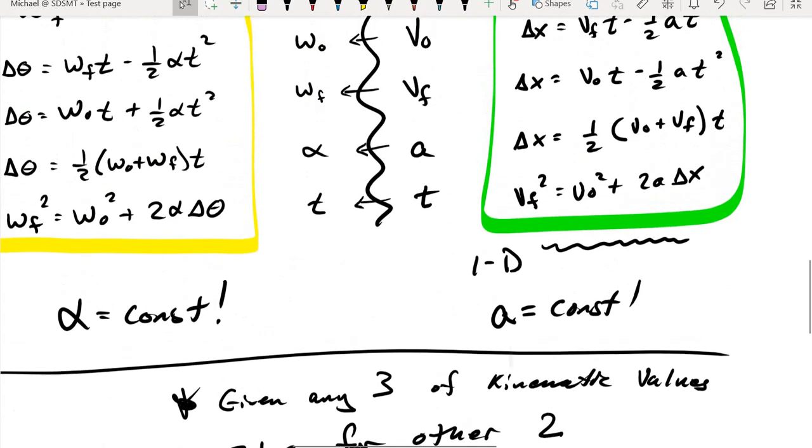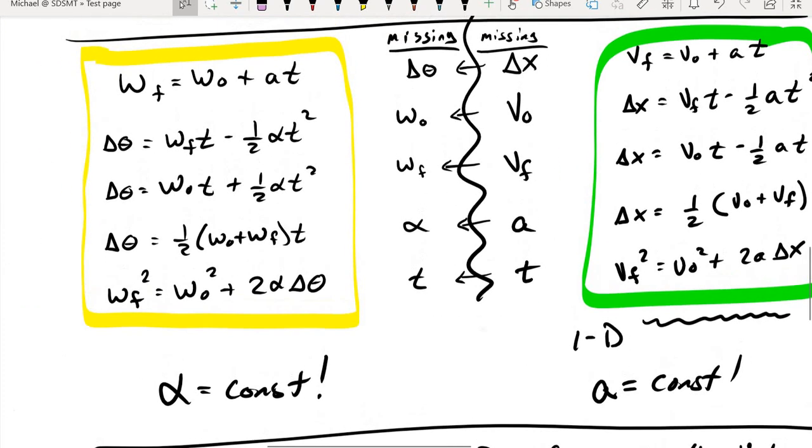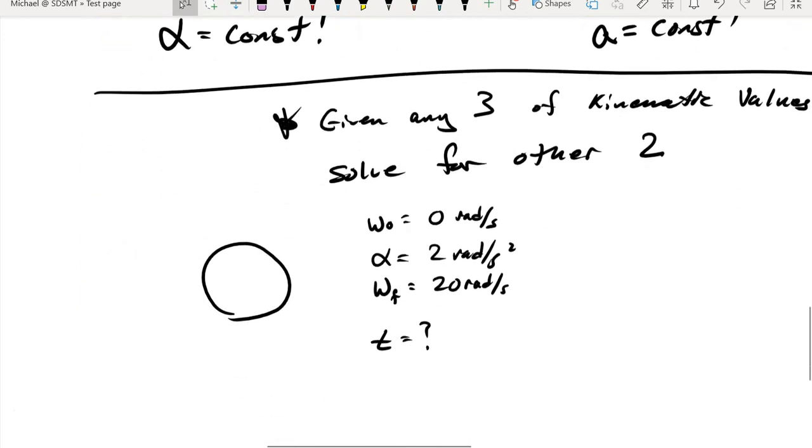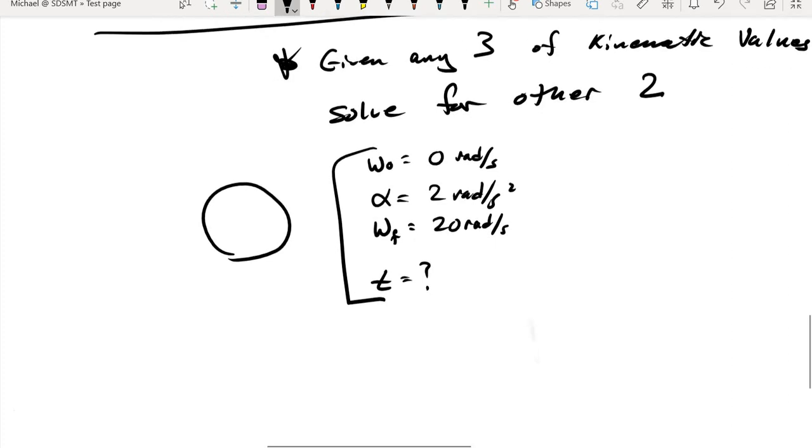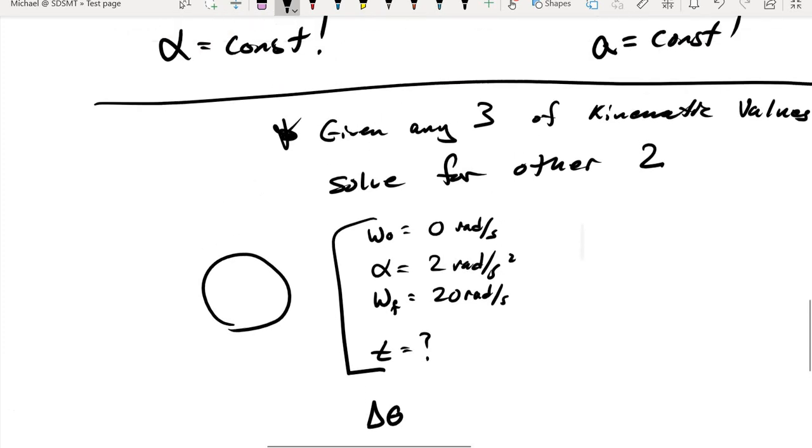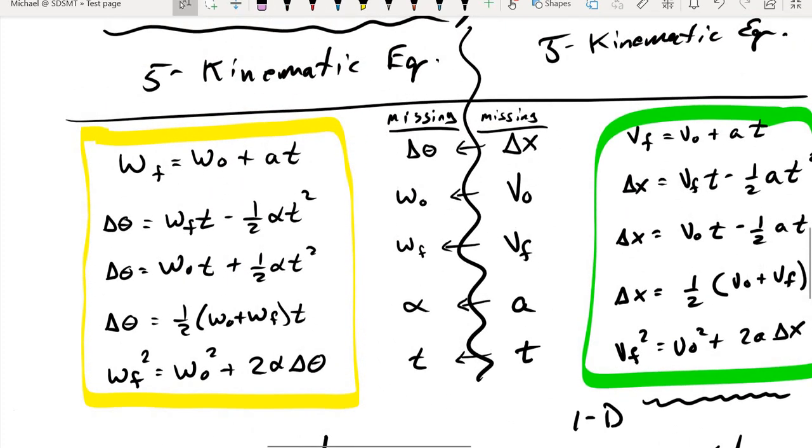I'm going to come back up here and I'm going to grab the appropriate equation. So which one do we need? Well, we need the one that involves all 4 of these variables, or the equation that leaves out the one term that is not part of the problem. And so that makes it really easy for me to pick out which equation I need. It's the top one because it is missing angular displacement entirely.